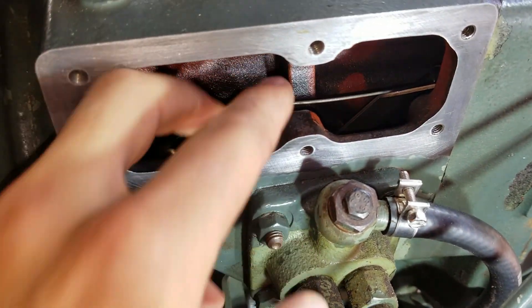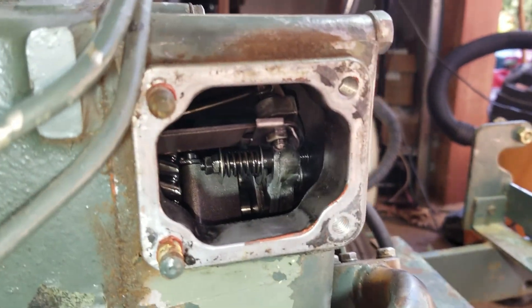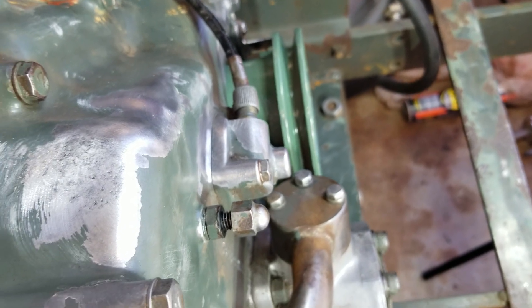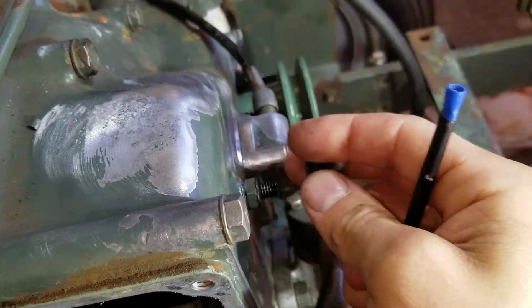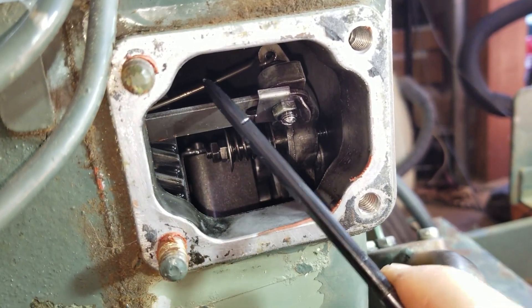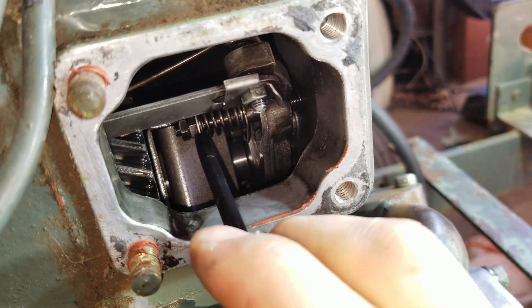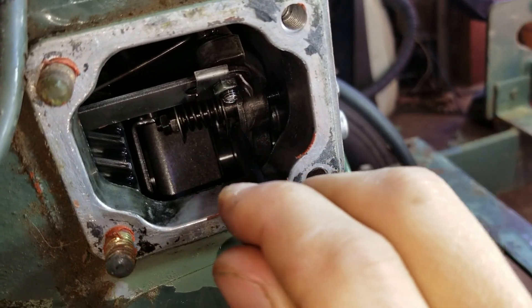It's got this spring up here — you're supposed to disconnect this spring. You're supposed to come over here and look at this. If you look in front of the tractor, you'll see this nut right there. It's an adjuster, so it's got a lock nut and then the adjustment. When you take this off, you see it's got a flat head cut in it. Now we've got the governor arm right here, that spring right there. You're supposed to disconnect that to adjust this thing. And then we've got this spring shaft that goes all the way over, comes out the front, and then we have the other arm here in the back.